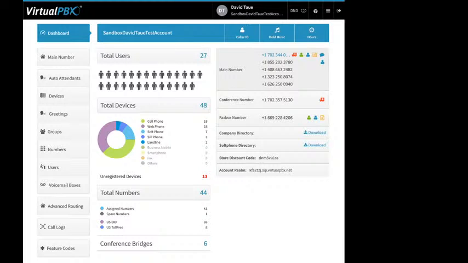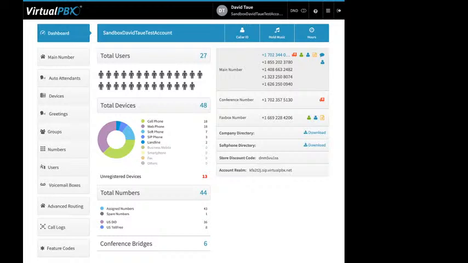Over here on the right, though, these are your main numbers, right? So these are your general customer numbers or customer-facing phone numbers. So customers dial them, they get to your system. These numbers all behave the same fashion, right? So they're all going to route the same way. So for instance, if they all go to your virtual receptionist or auto attendant, they're all going to have the same main greeting.